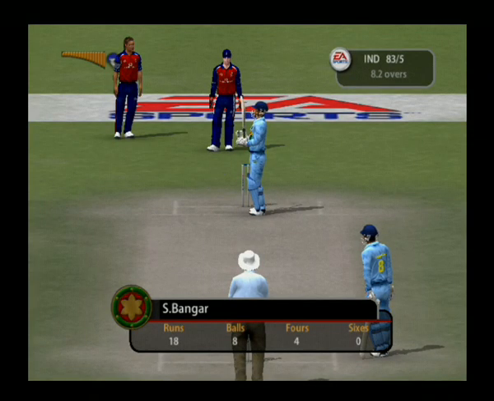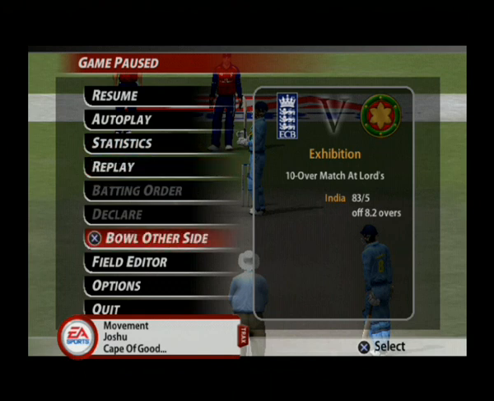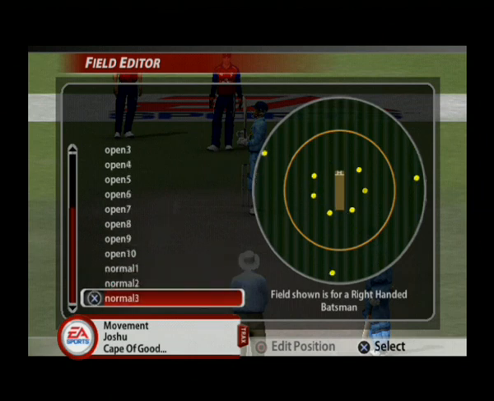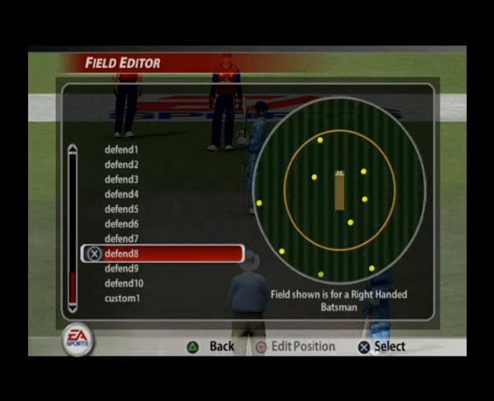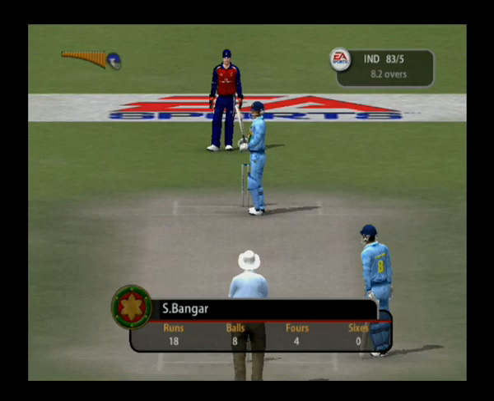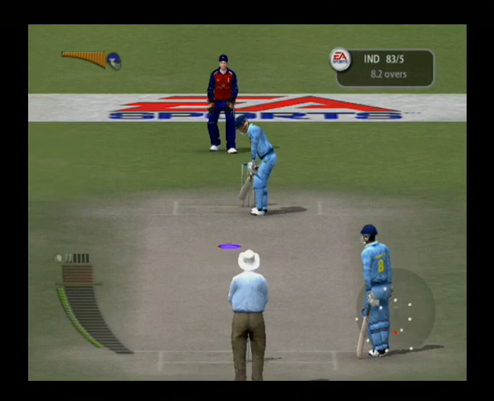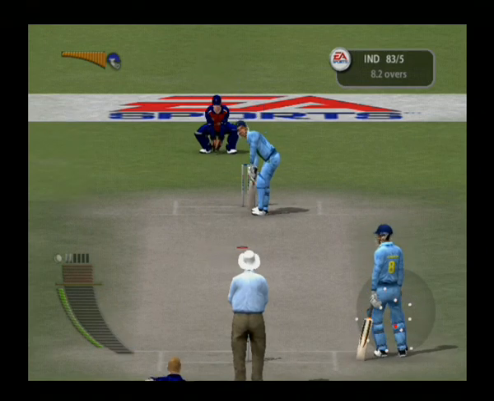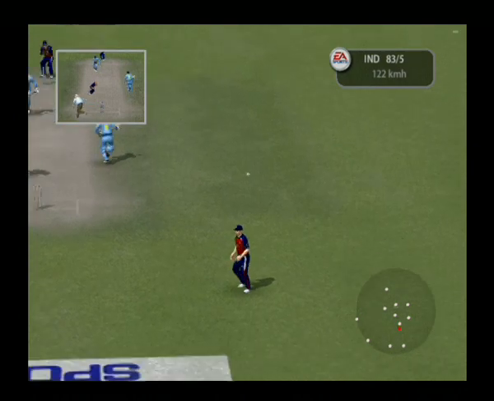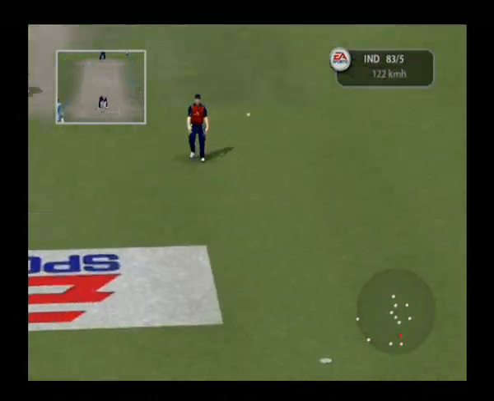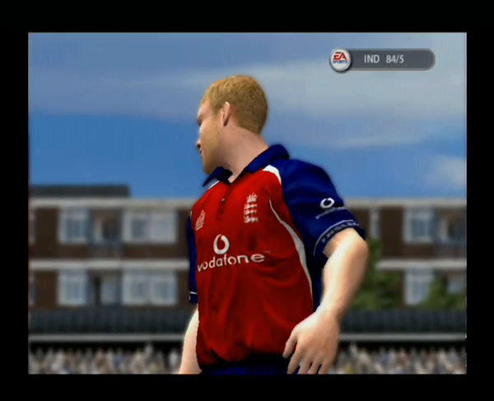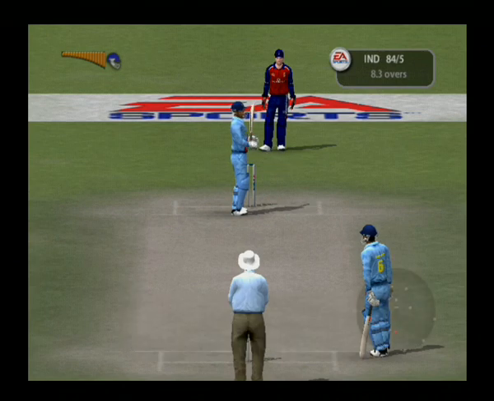Wenger waiting at the striker's end. Fielded by the man at long on. The 50 is up for India. Flintoff to bowl to Gambia.